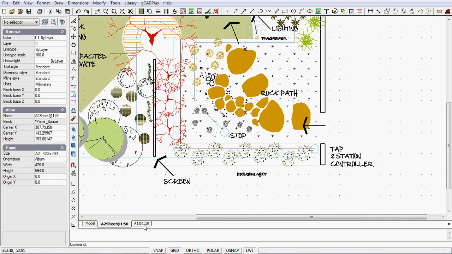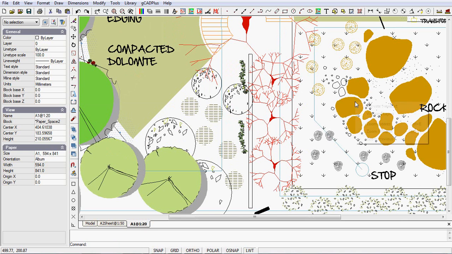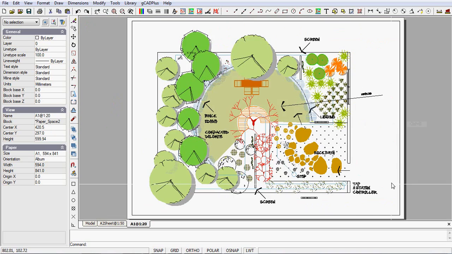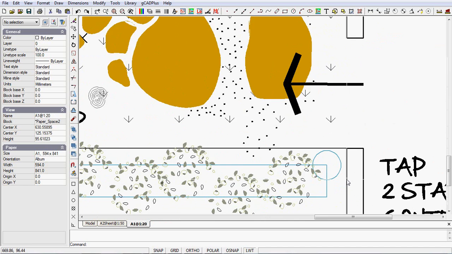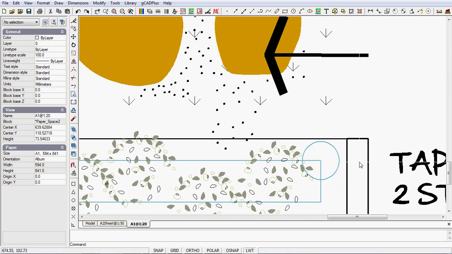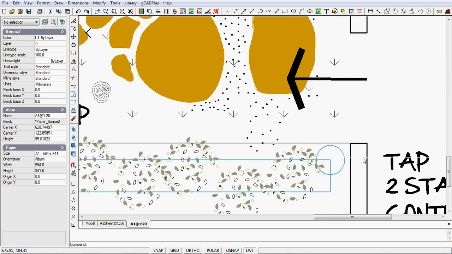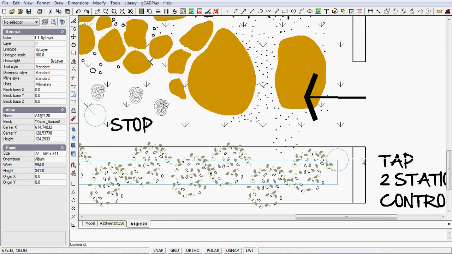If we go to an A1 sheet, even larger, I'll zoom extents. Again, it's not until we zoom in here, and quite a fair way in, do we see the line types. So if you wanted to accentuate these line types on this drawing, you'd have to bring the range up just a little.